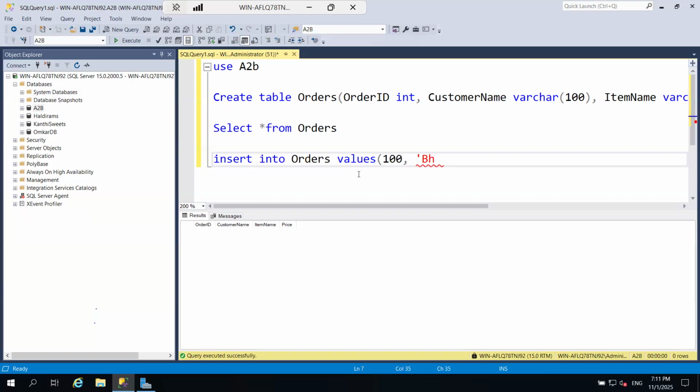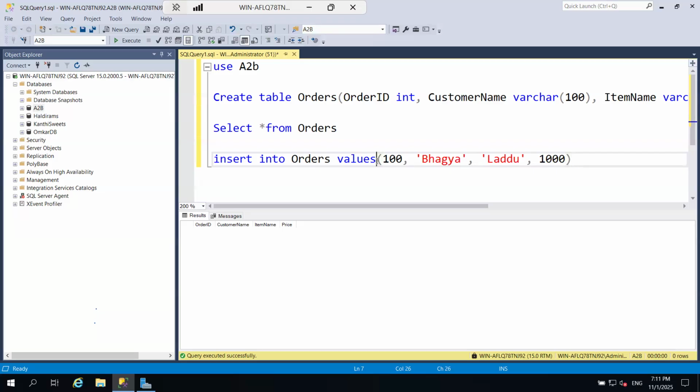Let's go with our students' names: Bhagya, then close the single quote, comma. Maybe something like Laddu, close this one, and comma, price, maybe 1,000 rupees, and close the braces.